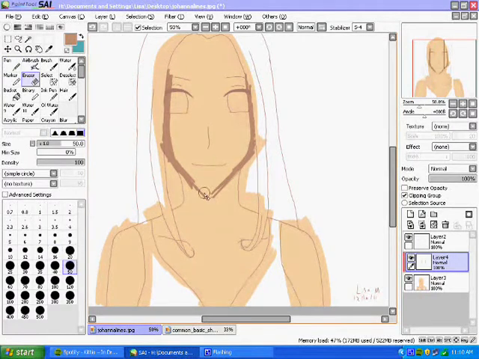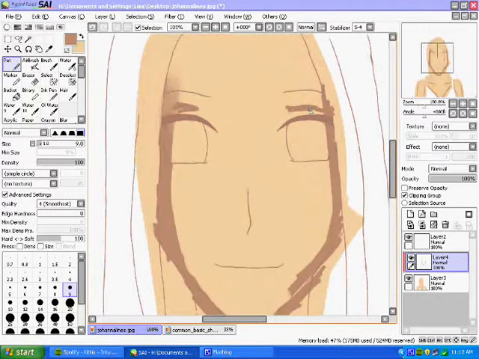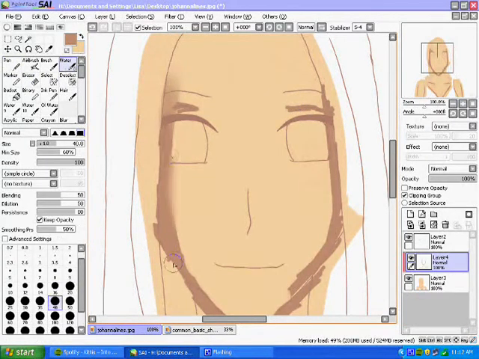So, as far as blending goes, I'm going to go ahead and skip over shading the rest. As far as blending goes, I, like everyone else, use the water tool. However, I'm actually going to tell you how I do it. A lot of people say, oh, I use this, and leave it at that. What I do, if you have a tablet like me, when I'm doing shading like this, I try to go in one direction, and I'm barely touching the tablet with my stylus. If you've done pencil shading before, it's pretty much the same idea.